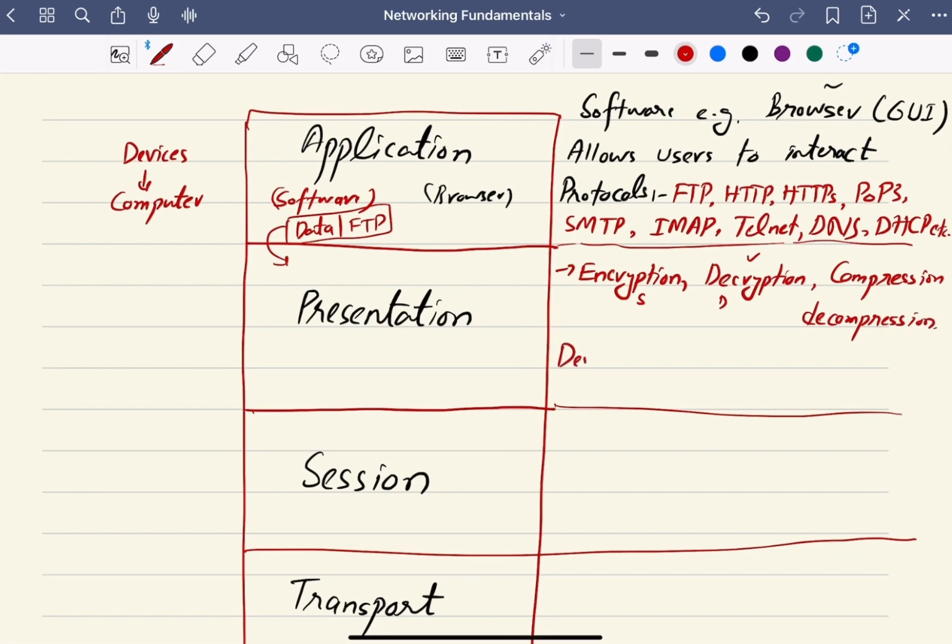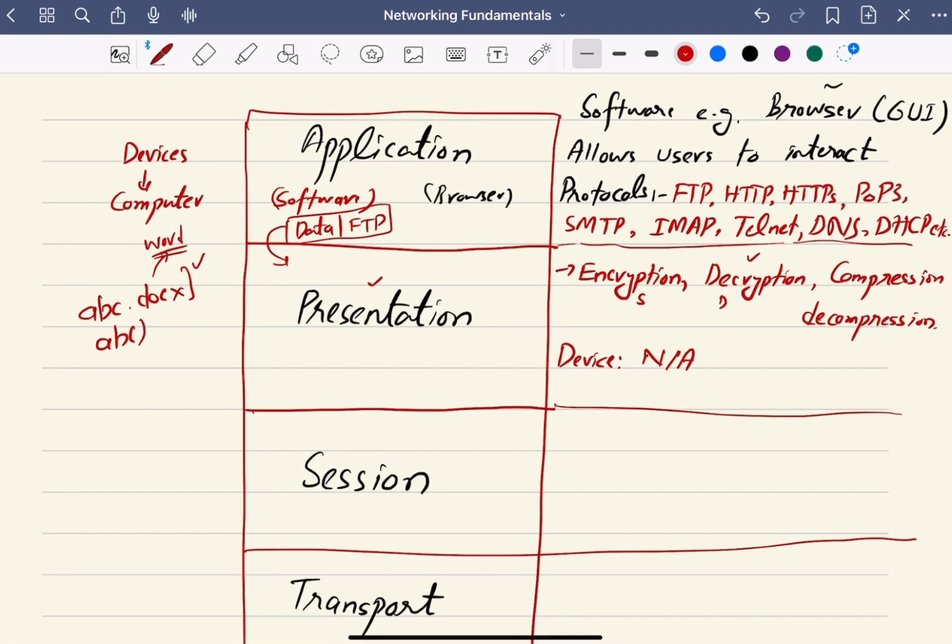There is no device applicable on the presentation layer. It's totally software based. Here's another way to understand it. Let's say we have a file abc.docx. If I ask you how we can open this file, you double click it and it opens with Microsoft Word, right? Who told us the file system? It's basically the presentation layer. It tells how it's going to open.